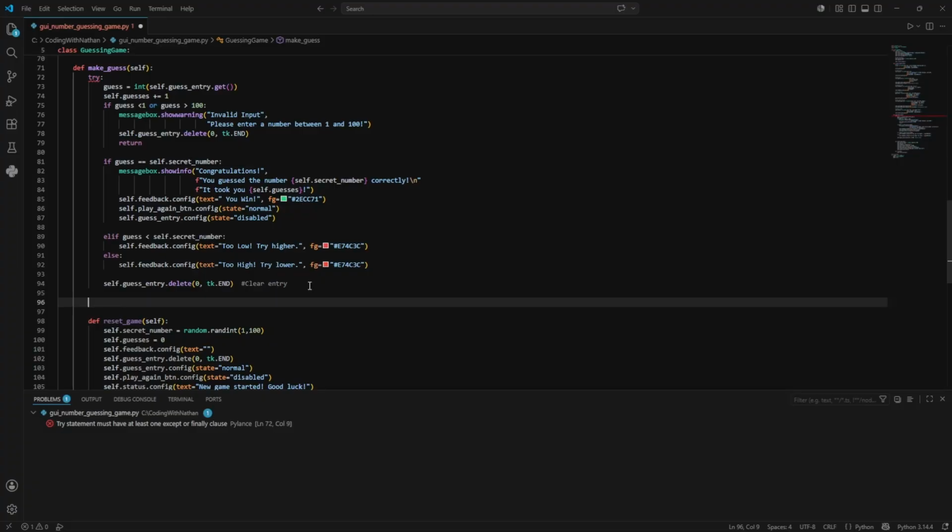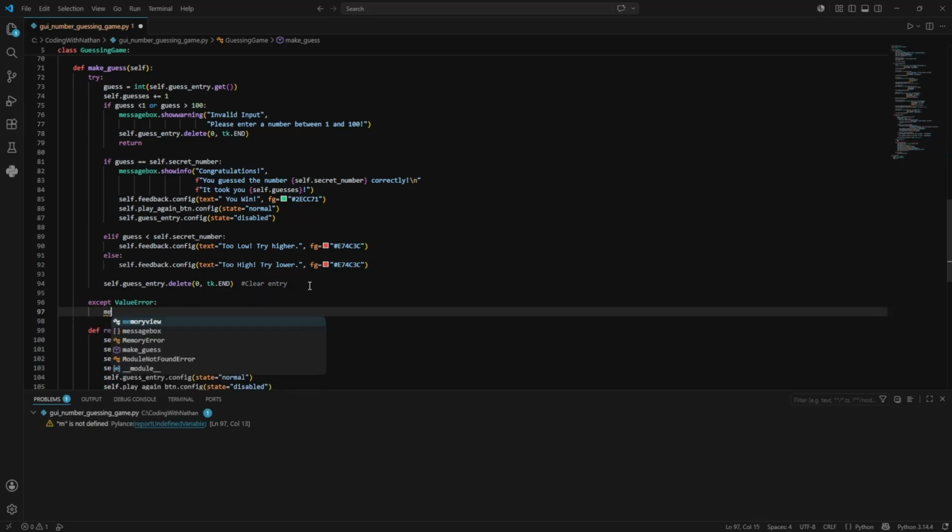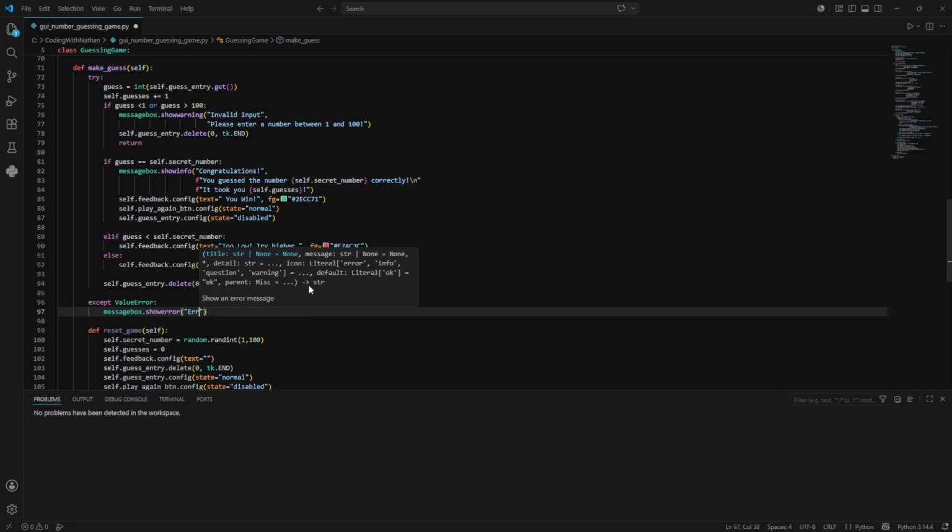We need to define an except ValueError: message box show error, enter a valid number.